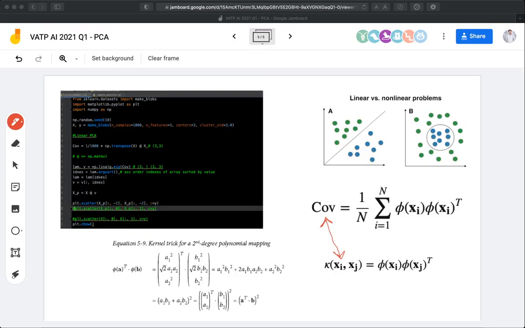So that's one. Then the last component to achieve this nonlinear PCA projection is that we need to choose the kernel function, so that phi function. And one of the ones that is usually used, and that we will also see in just a second, is called the radial basis function.